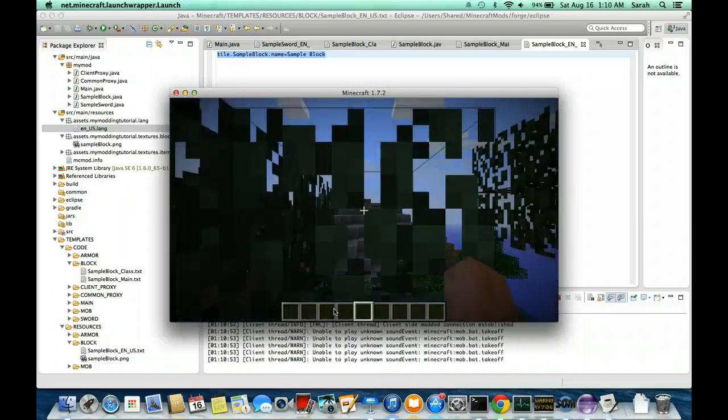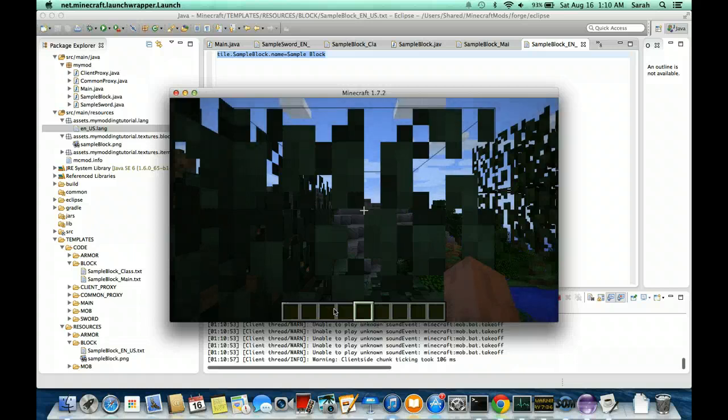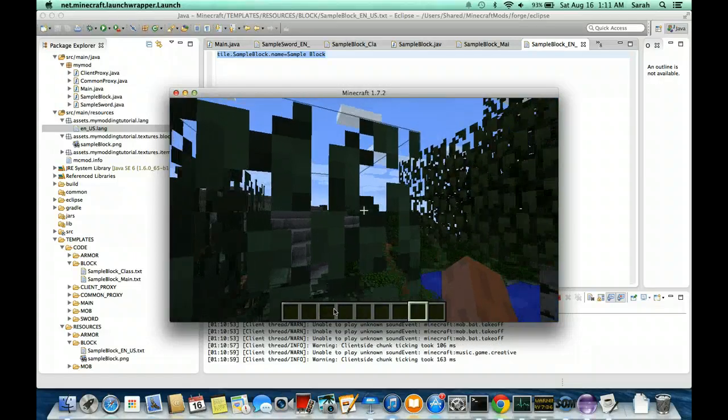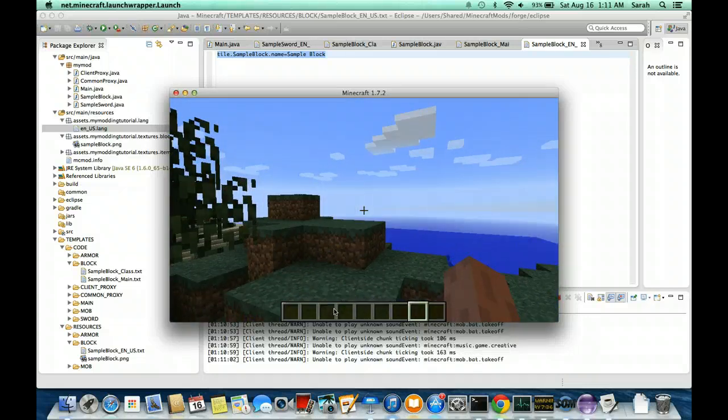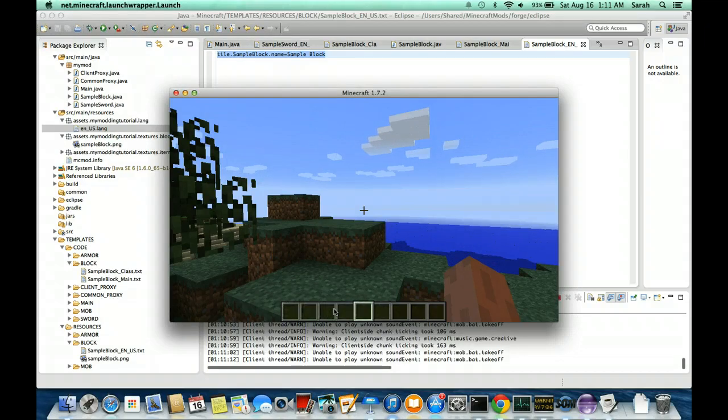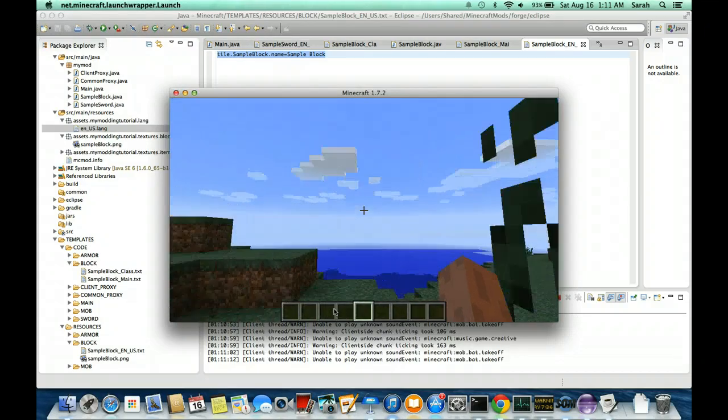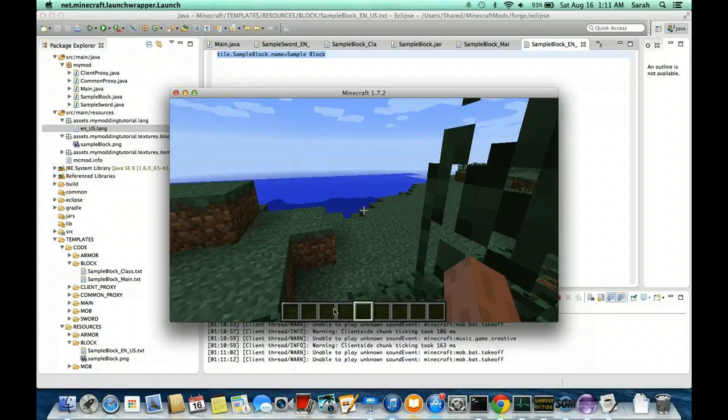Okay, so, whoa, I think I might be inside a tree. Right there, right next to a tree. Still rendering a little bit. Okay.